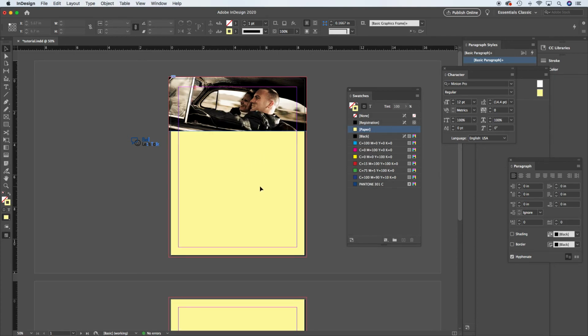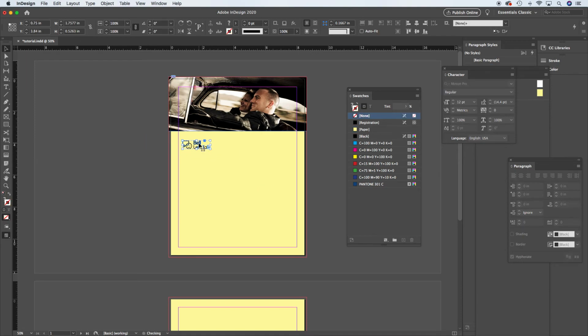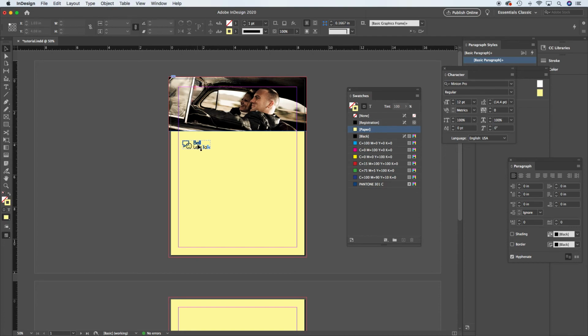So now I know I'm printing this on a yellow paper, and this is what the Bell logo would look like on a yellow paper. However, this would not print because InDesign understands it as being yellow. So there would be no printing happening with that color. It would be dependent on the color of the paper being that actual color. I'm going to change that back.